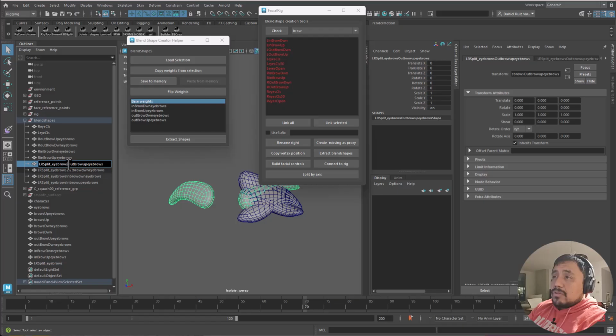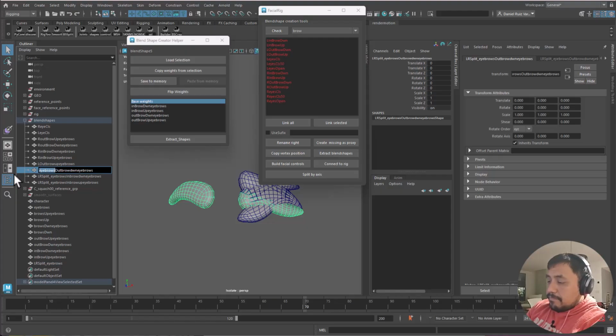Let me just remove this and name it. This is the left side. I'm going to select these ones, and these are the left side. Left out brows.